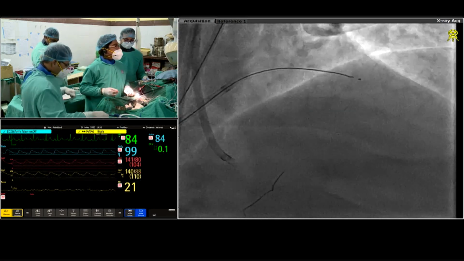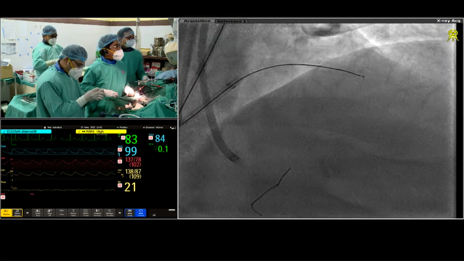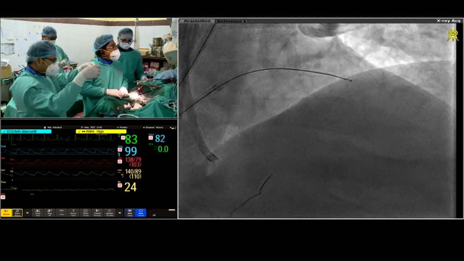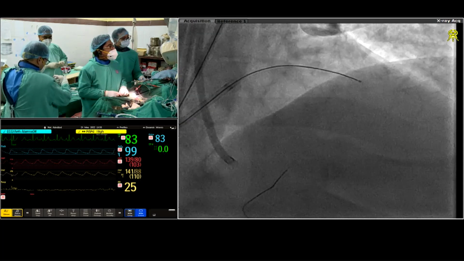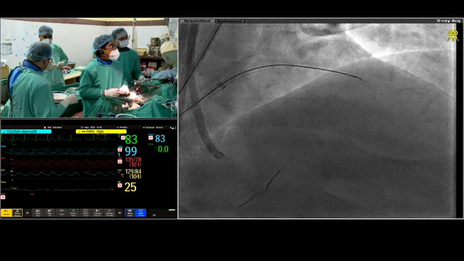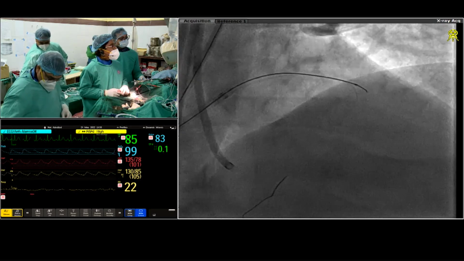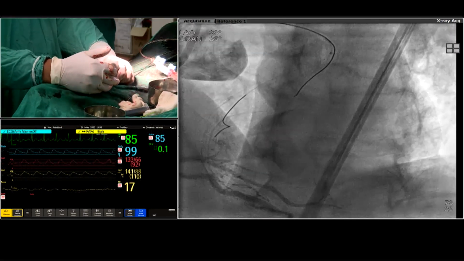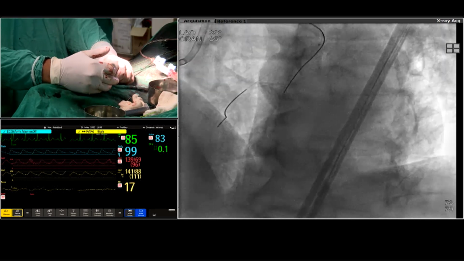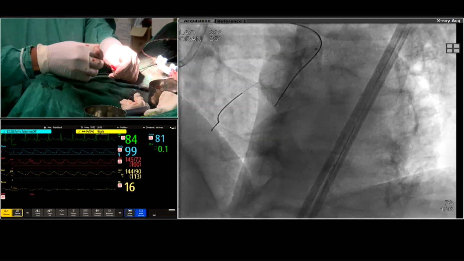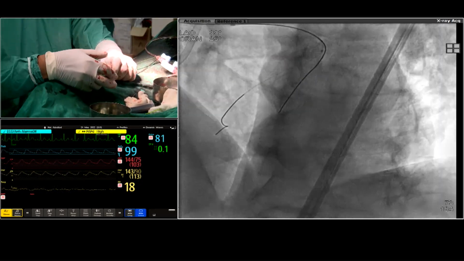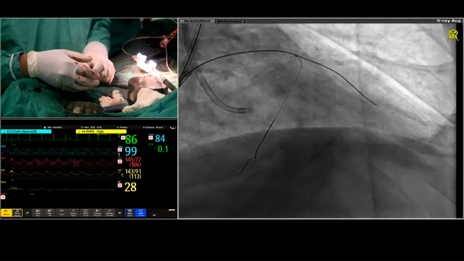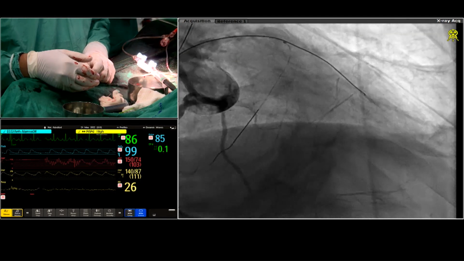Show me. Torso. Put it in. Leave it. Cranial. Where? Not there. Cranial. Come on. Injection. Right. This is okay.